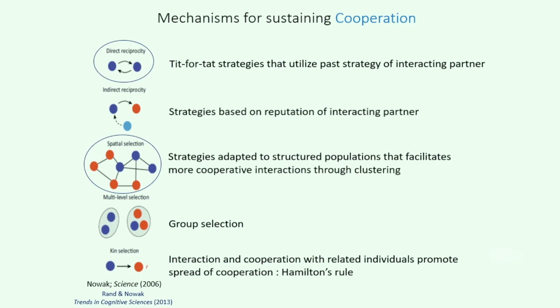Another mechanism is called indirect reciprocity. So this is based on the fact that no good deed is carried out in vain. Other people observe what you have done and ascribe a reputation to you. And based on your reputation, you can be the recipient of altruistic acts or selfish acts. So if you have been nice to people in the past, other people are going to be more likely to be cooperative with you rather than vice versa. So this is a reputation-based mechanism of spread of cooperation. It's not something that I'll have time to talk about. Yeah.